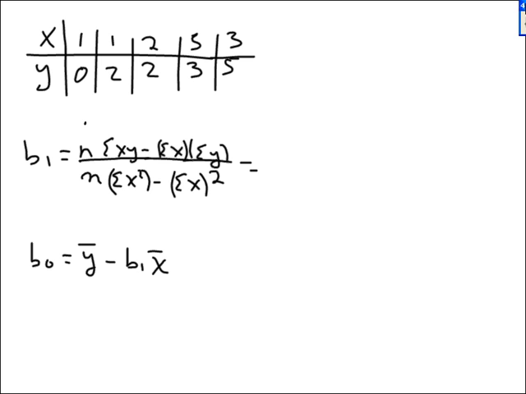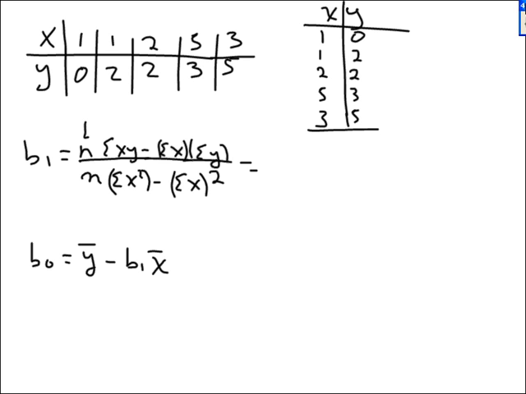Well, first thing I see is n. Well, we should know by now that we're not going to get away without making this table. 1, 1, 2, 5, 3, 0, 2, 2, 3, 5. So I see that I have to add up xy's. So I need a heading that says xy. And I also know by now I have to add up the x's. 3, 8, 10, 11, 12. I have to add up the y's. 5, 8, 10, 12 as well.